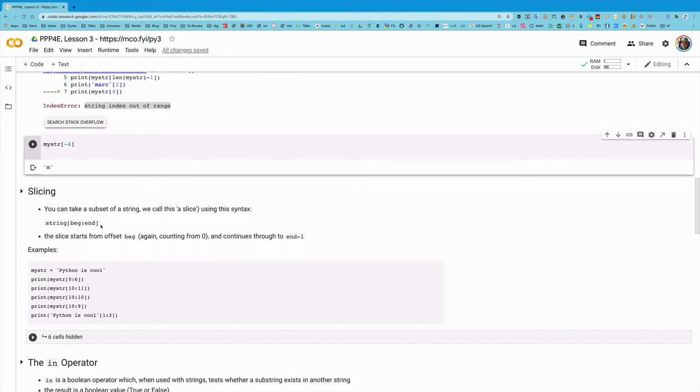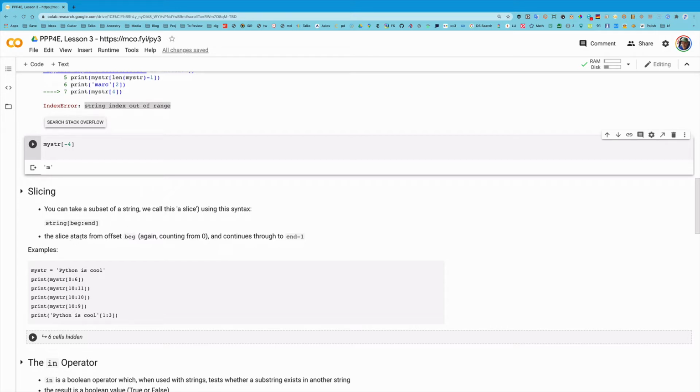Next up is slicing. And slicing is a lot like indexing, but it's a way to request more than one contiguous character from a string. And actually you can request one character as well, but it gives you flexibility. Whereas an index with a single offset gives you one character only, using this notation with a beginning offset, colon, and then an ending offset gives you the ability to access actually 0, 1, or more characters. So it's a bit more flexible.